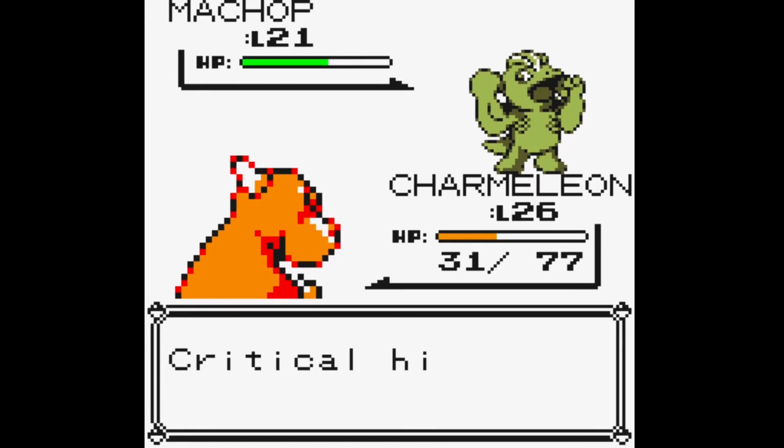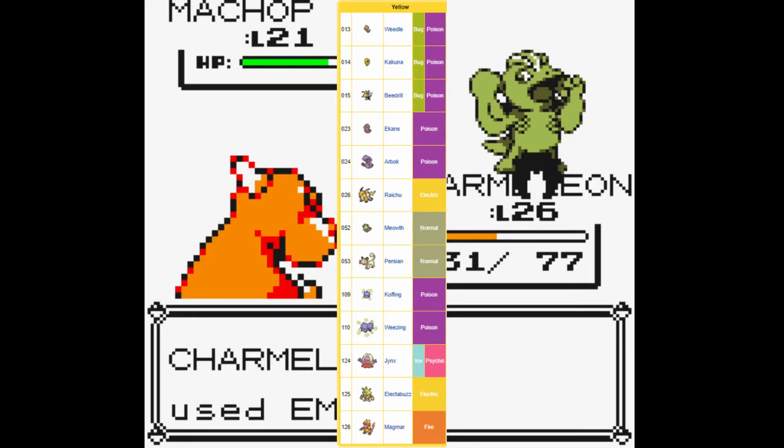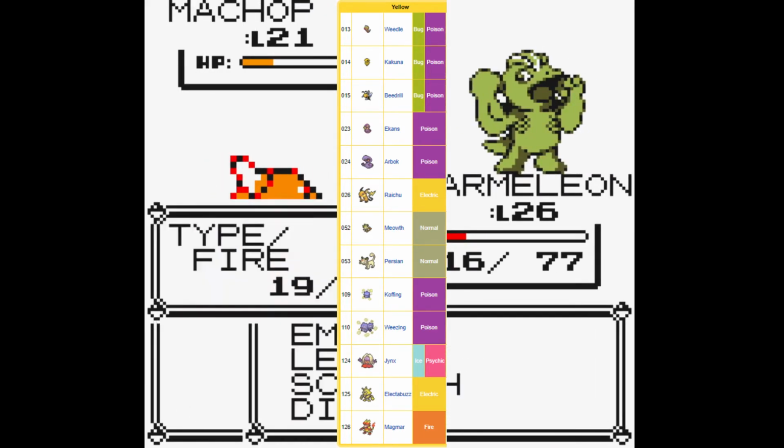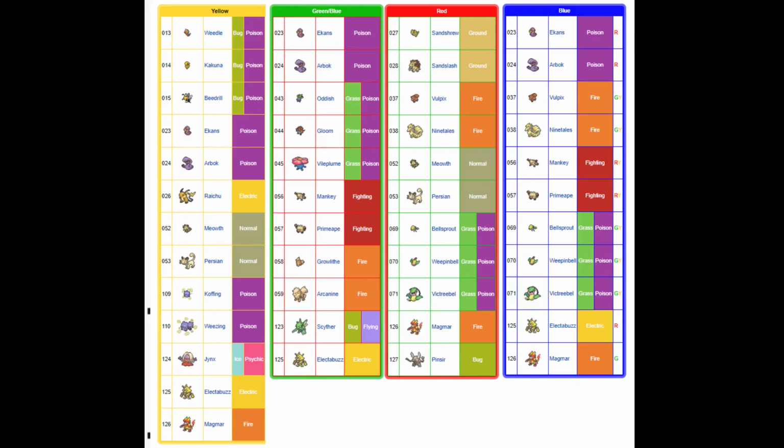Now for the biggest thing that could be a deal breaker for someone thinking about playing Yellow version, the unavailable Pokemon. I've already discussed my opinion on the lack of Raichu, but I don't really mind the rest that are unavailable. Plus, every version is missing some Pokemon anyway. For comparison, here are the Pokemon missing in Red and Blue, as well as in Japanese Blue.